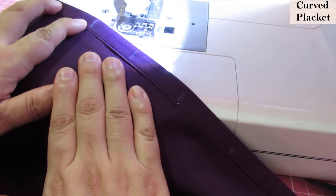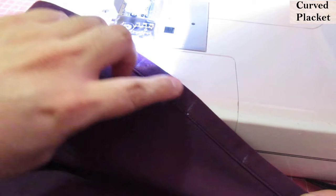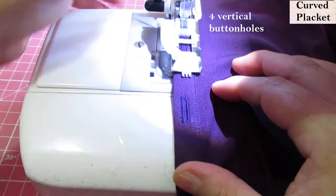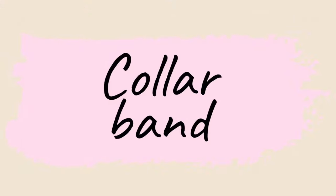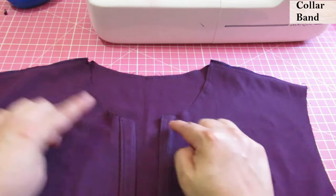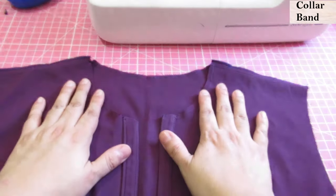This is the wearer's right side bodice. The pattern has four buttonhole marks for you to do vertically — the buttonhole will start there and go down, centered over the placket, which is quite narrow. After finishing the placket and doing the buttonholes, you can sew the shoulder seams. Those have been sewn and serged, the seams pressed to the back. The neckline had been stay-stitched prior — you can see the stay-stitching there that will conserve its shape — and now it's time to sew on one of the collar pieces.